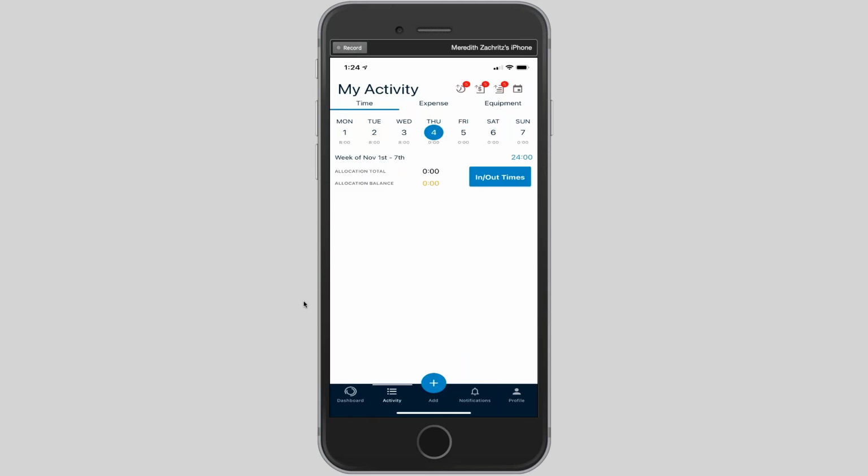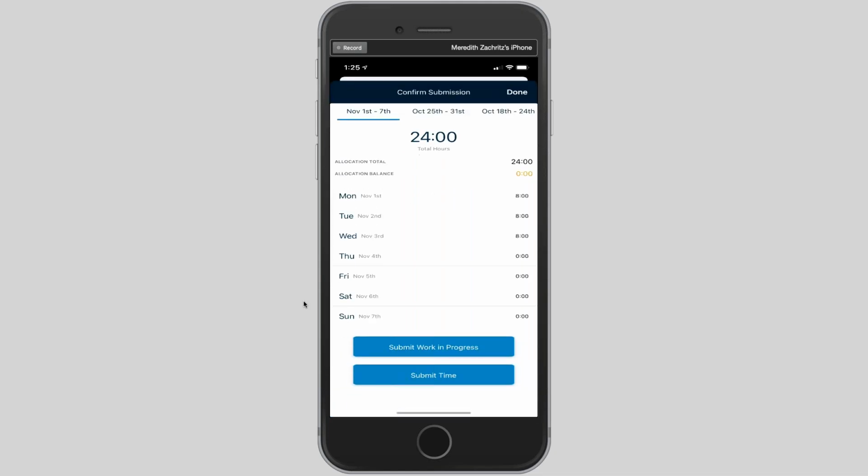So otherwise, what we have here to cover are the submission features, and it's really just adding some submission flexibility to mobile. Prior to mobile 12.5, when you went to click on this clock icon at the top to see what sheets you could submit, you would only see open sheets through the current period. And now, if you view and add amounts, time or expense amounts, to a future sheet, it will appear here as an option for submission.